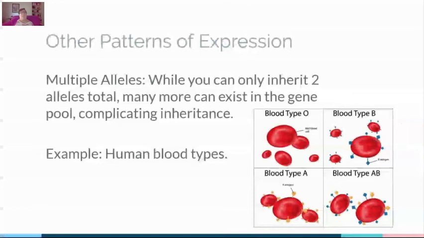But my father's blood group is A. So I had a 50-50 shot of inheriting a B allele from my mother and an A allele from my father. A and B are codominant, just like in the flower that you saw before. So if someone inherits an A allele from one parent and a B allele from the other parent, they will produce both surface proteins, resulting in an AB blood type. Blood group inheritance is fun.